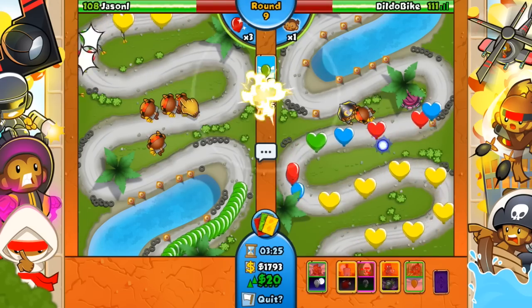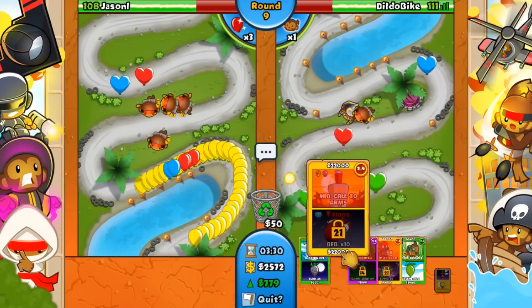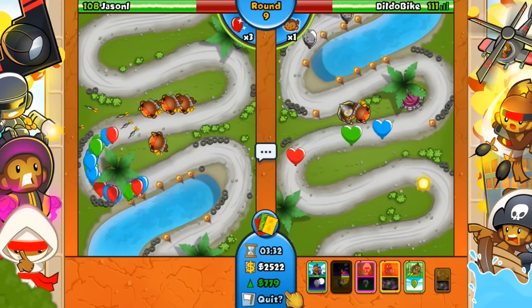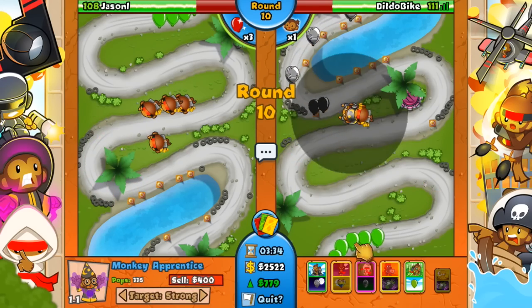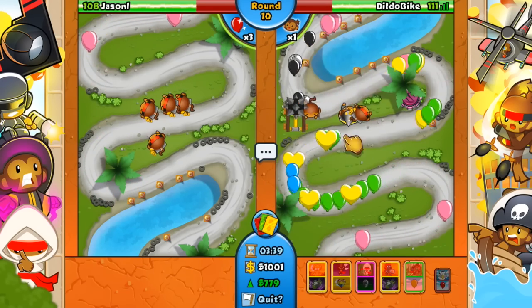I mean, even mulliganing, spending $1,000 on mulliganing early game is not that big a deal. If I didn't mulligan any towers or any cards right now, I would have, what, like 450 income, and now I'm sitting at almost 800. It's insane how big a difference it can make.